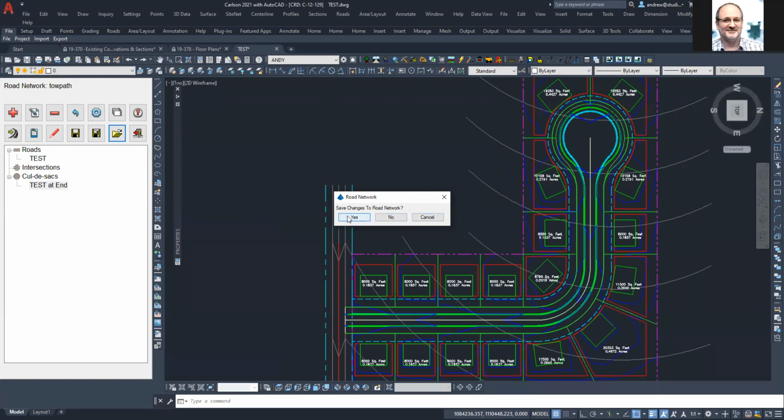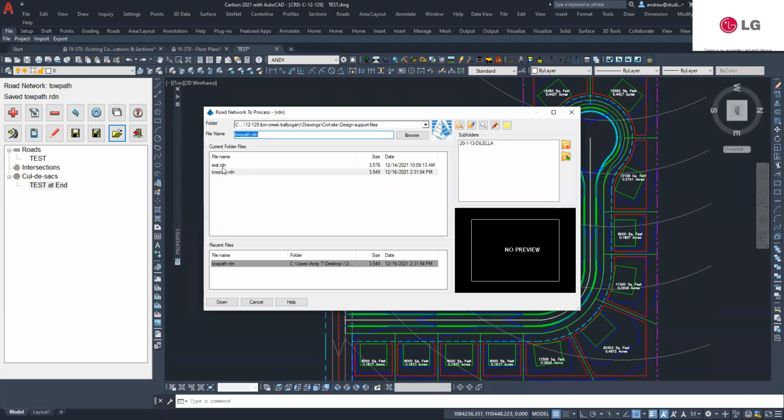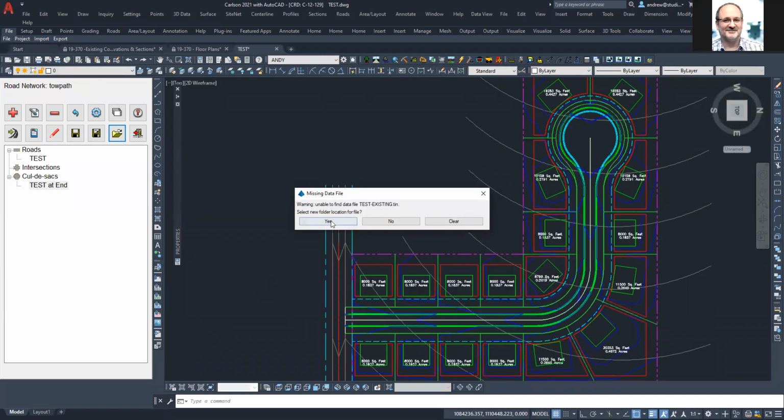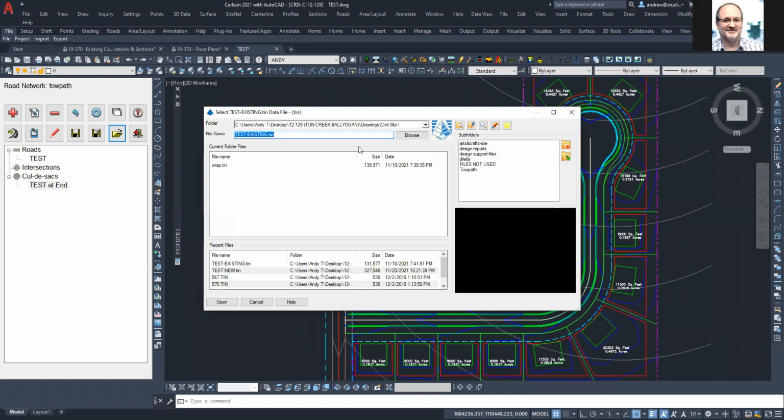So if I click that, then I would save. I'm going to go ahead and save. And then that lets me switch in and out. That's the one I want. There you go. That's one of my three questions answered right there. And it can't find the 10, which should be in there. Go to browse.